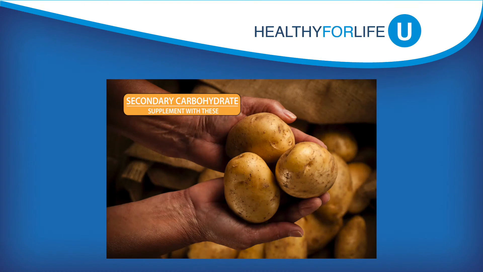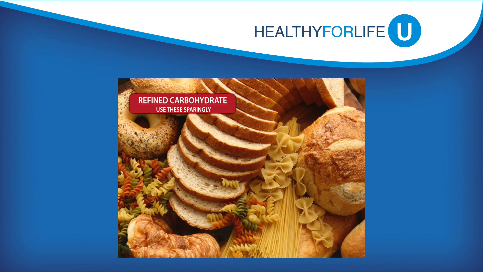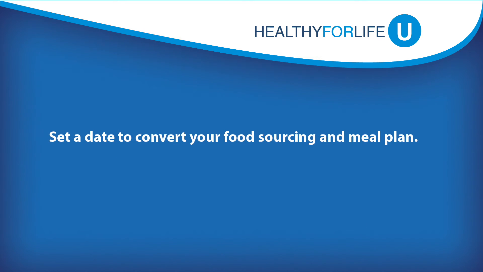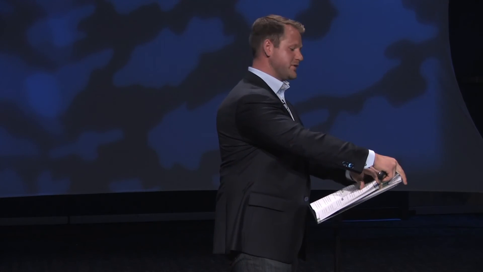For your secondaries, I wouldn't even include grains. I would put grains and foods made with grains more in the red category — not eating a ton of grain-based foods. Quick steps of implementation: first and foremost, set a date to convert your food sourcing plan into your meal plan. If it's not just one date but a week, plan what you're going to do each day as your conversion factors. Because if you don't plan, it's not going to happen the way you think it should, and you're going to feel like you failed.